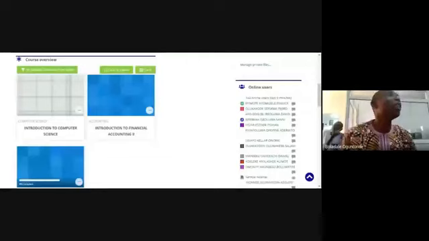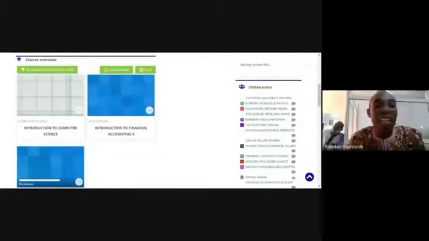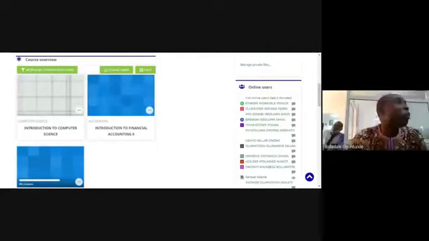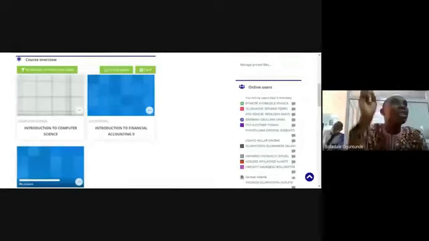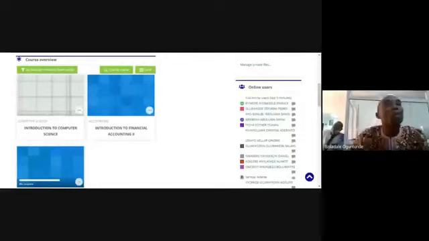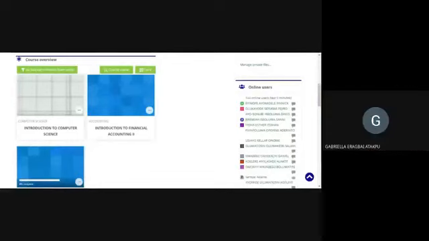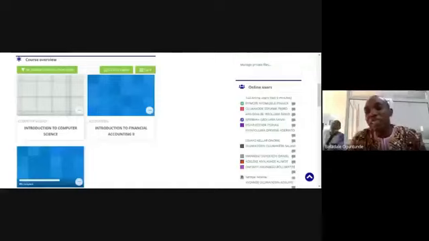Don't wait until the day of the exam. That's the platform you are going to use to write the exam. If you have your passport photograph, upload it and make sure that everything is set, so that on the day of the exam, you just click your course, launch your exam and write. You don't have to be filling anything else again.